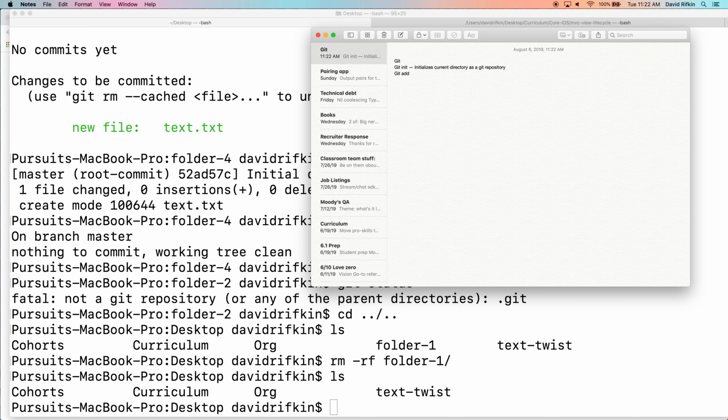Git add, if we use dot, it adds all changes. If we use -p, it lets us look through the diff in parts. Great. Let's do git commit.